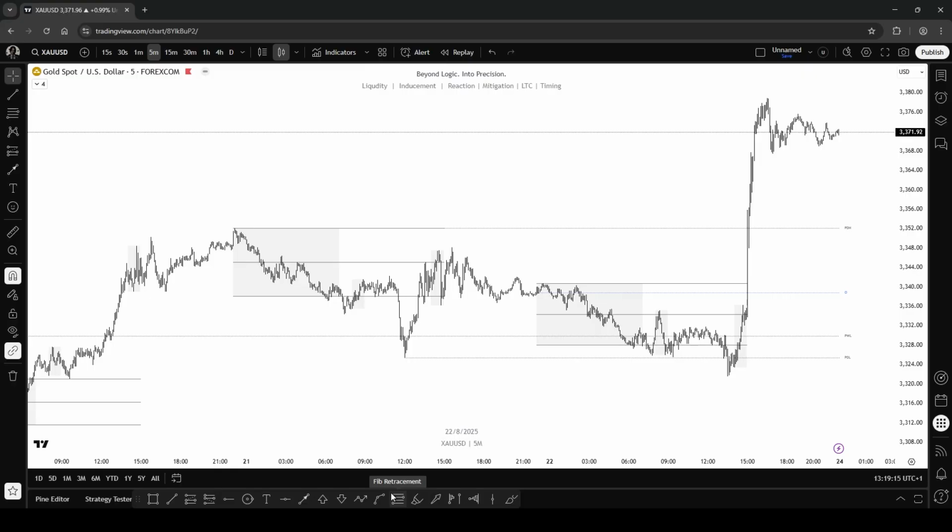So the big players know that, and they have an edge that you don't have. They have the order book. They know exactly where orders are placed. Even if you use a tool on TradingView, you don't have the order book. That's just fake information, and it's related to one broker, not the real market, right? It can help, but it's not accurate. And therefore, you need to analyze that footprint.